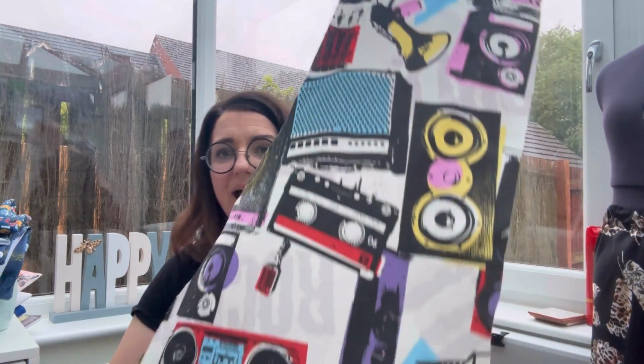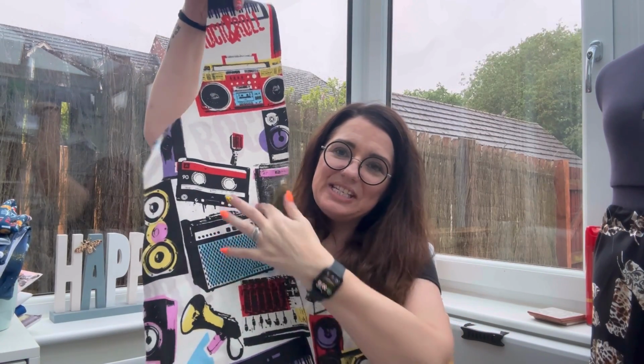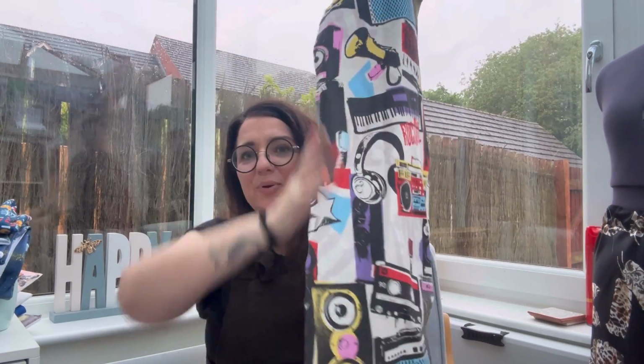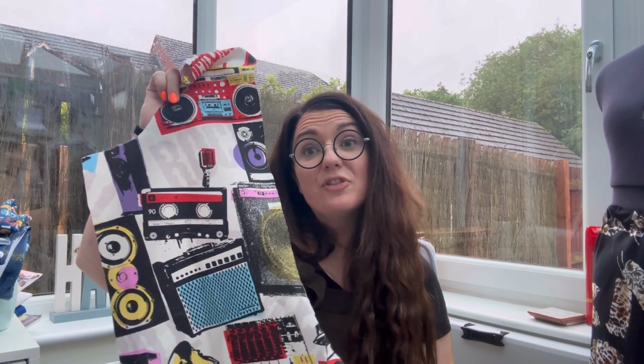2 of the fabrics that I've purchased, I've actually got plans for, and I'm making them up. So this is a kind of canvas fabric, quite soft actually, and it's got Heydays all over it. I've cut the Heydays out, and this is the fabric. How cool is it? Oh, I've got it upside down. This is it. It's very, very 80s, 90s cassettes, ghetto blasters, what they called keyboards. We all had a little keyboard. It just reminded me of my childhood. So yes, I've cut out a pair of Heyday dungarees in that, and they're just waiting to be sewn up. They're on the sewing queue pile.